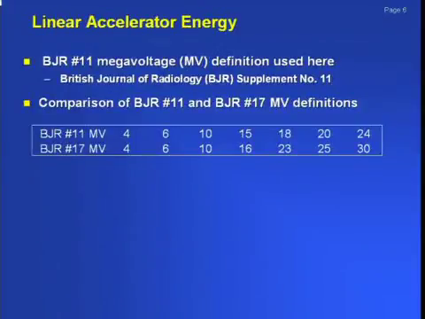One thing you will realize is that for shielding purposes in NCRP 151, we use BJR 11 definitions of energy. You realize that for marketing purposes, most of your linear accelerators are marketed at the high energy. So you're calling your highest X-ray energy a 23. That's going to show up on your monitor. But for shielding purposes, that is an 18 MV beam. So you really want to make sure you know which one of those beams you're actually using, or you will over or under shield your X-ray vaults.